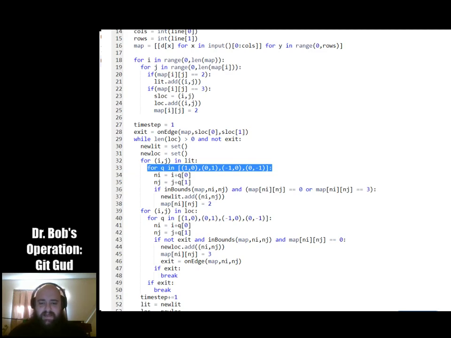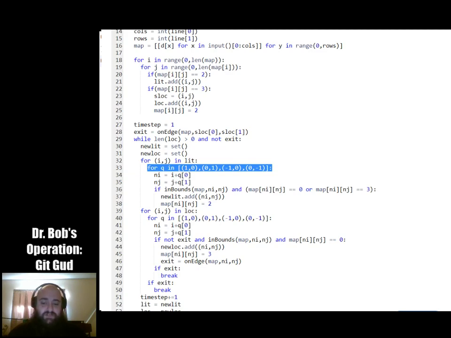I just did ni and nj for new i and new j with this right here, so I didn't have to copy this in multiple times. And if the new i and new j are inbounds, and we have a 0 or a 3 at that location, there will not be a 3 because I replaced it, but yeah. If we have a 0, then we can spread the fire. So we're going to add the new location to the fire and set its value to 2.